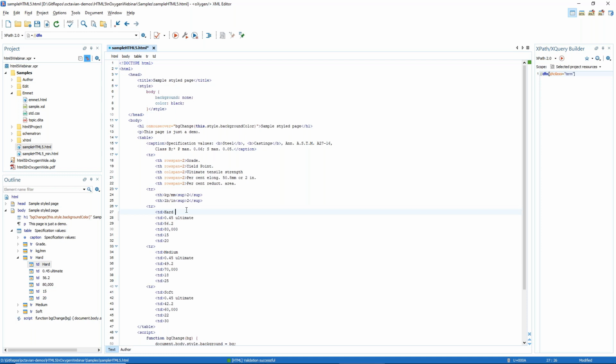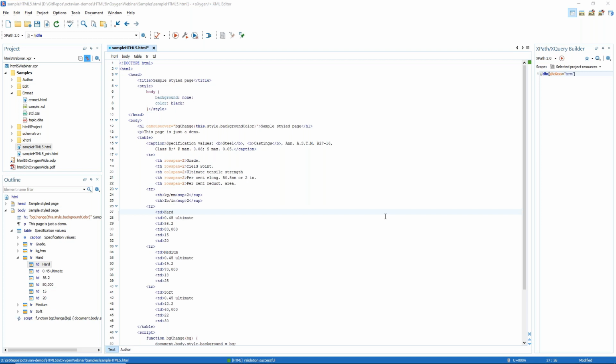Another question is, is it possible to mix HTML5 and XHTML files in the same project, all with the same .html extension? And the answer is yes. Oxygen will try to determine on opening whether the file is XHTML, and will use the XHTML support, or otherwise it will use the HTML support. And we also have support to force opening an XHTML file as HTML, just in case you want to.